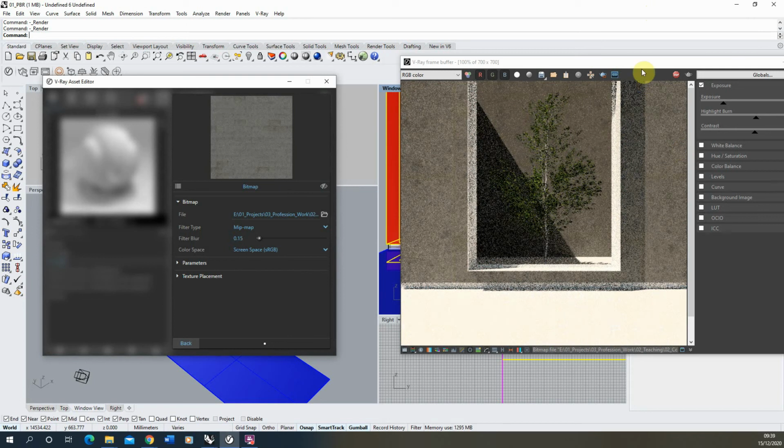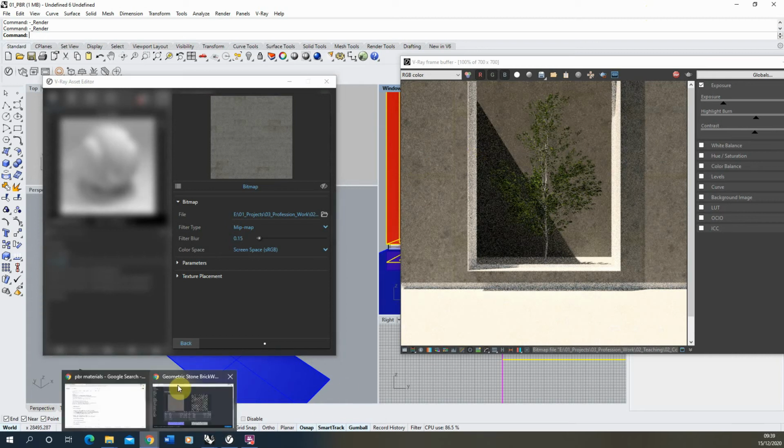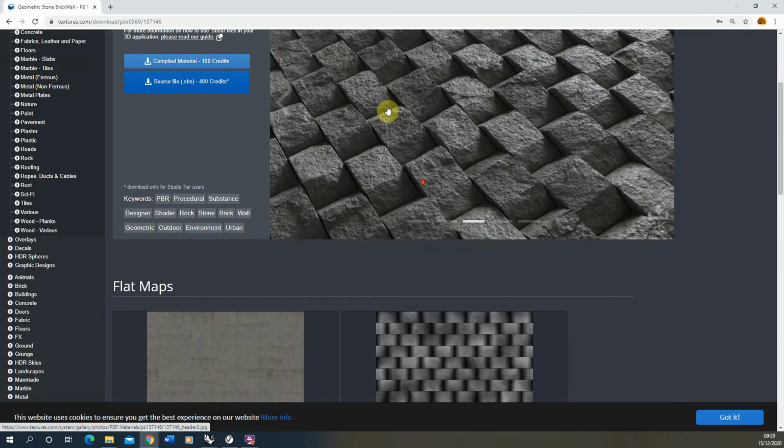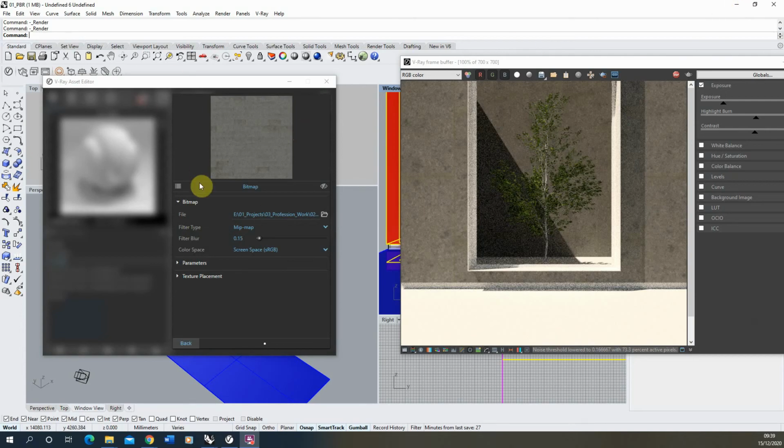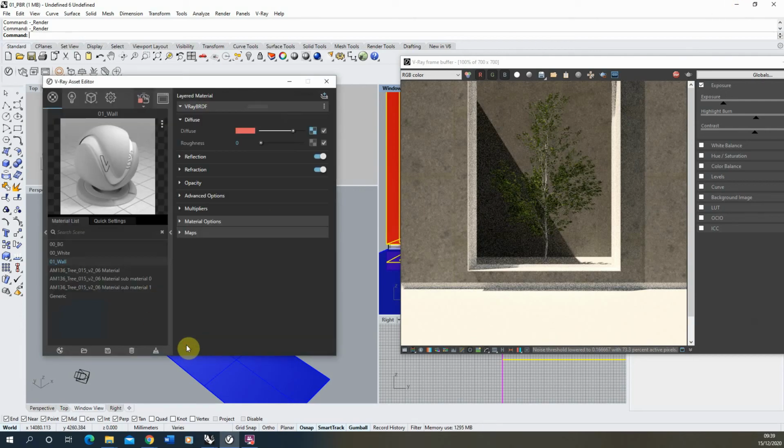Now, depending on how you've mapped your surface, this could come up at a much larger or much smaller scale, and you'll see at the moment it really doesn't look much like the preview. We're still quite far off this final result. So the first thing I'm going to do is we're going to go back out of here. So we've got that applied to my wall, and I'm going to check the mapping on my wall.